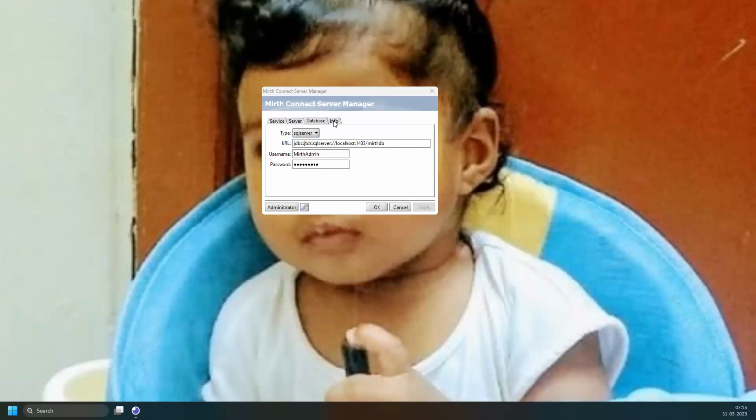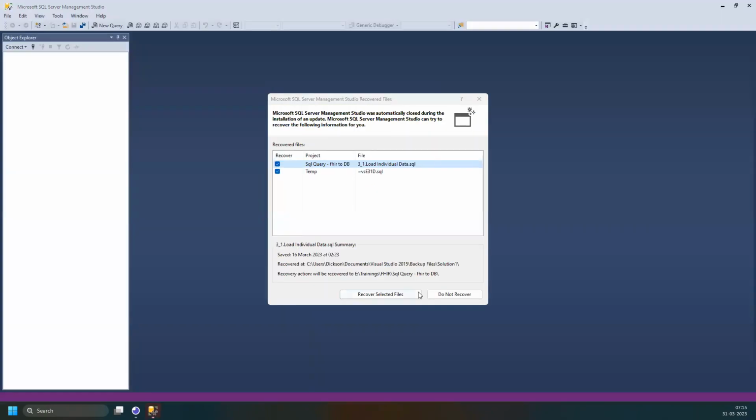While that SQL is opening, let's look at the last tab.